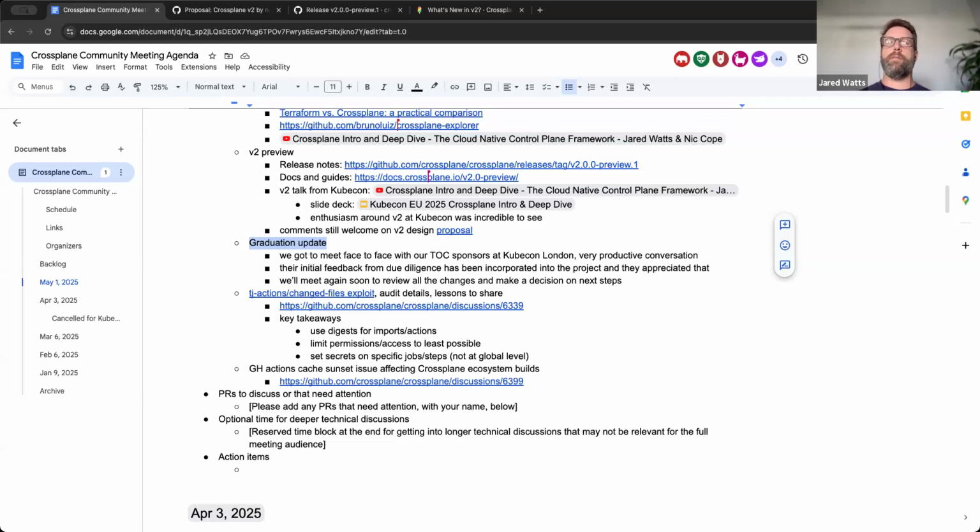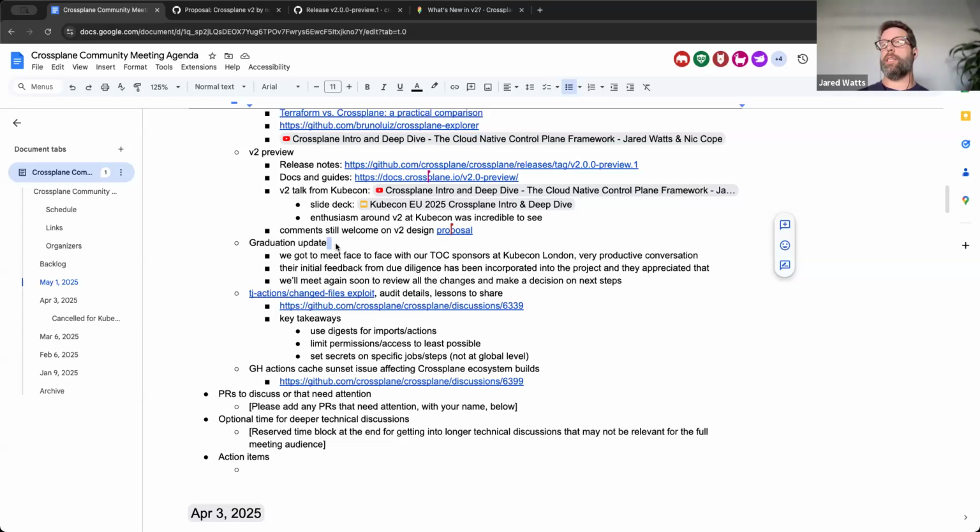So something that's really positive here is the feedback they gave. We basically integrated all of it. We made a number of changes to the Crossplane docs, drawing more clear lines between vendors and the upstream project. Those are all integrated, released, published, done. And the TOC was happy to see that. So we will be meeting again sometime soon and talking about next steps for this.